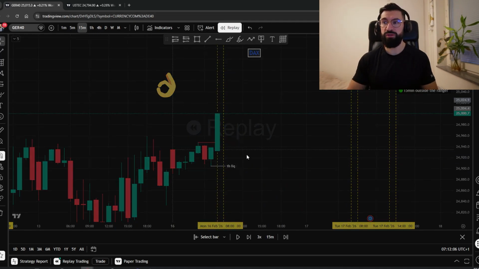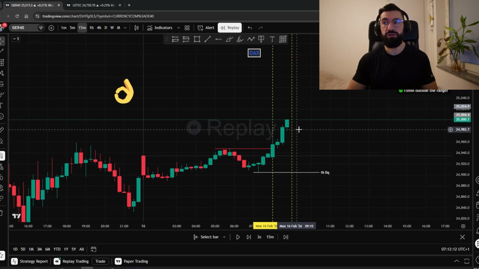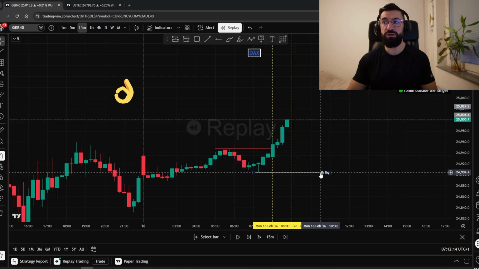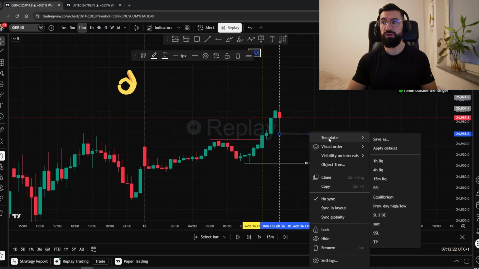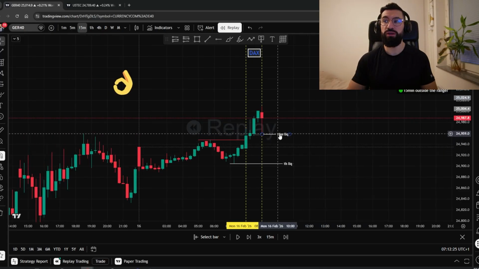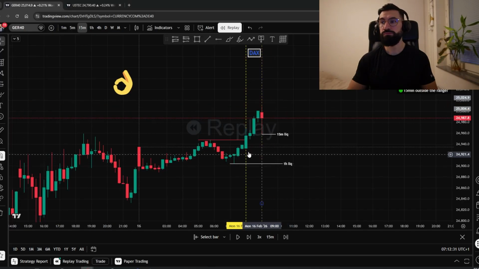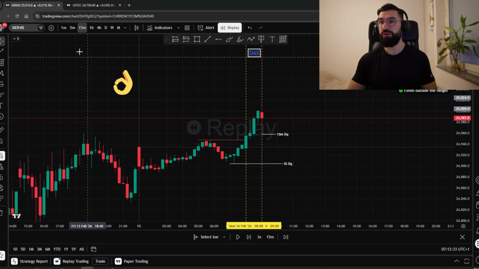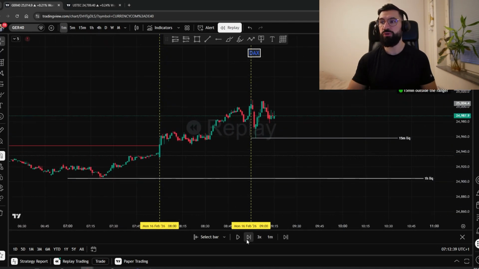We jump back to the 15 minute. And what does the market want to do? It didn't want to give us any 15-minute liquidity, right? So we are resting on this right now. So we wait for the market to open, and you can see that this created a 15-minute liquidity right here. So we're waiting for either this or this to be swept. And then we go to the 1 minute and we wait for it to be swept. So we are just sitting on our hands and waiting for the 15-minute candle to get swept.